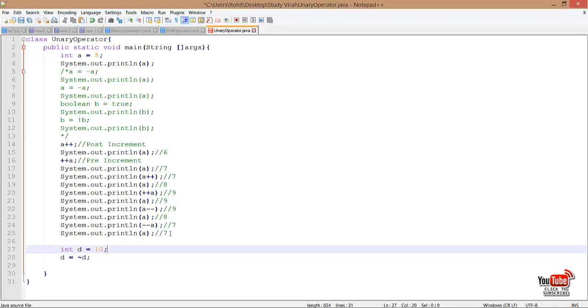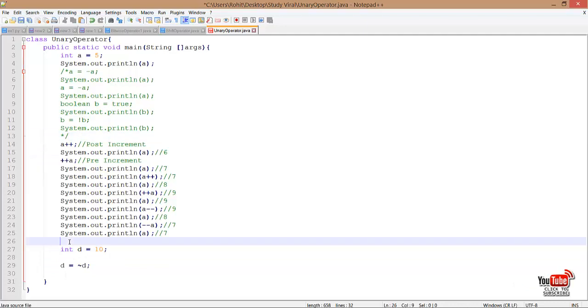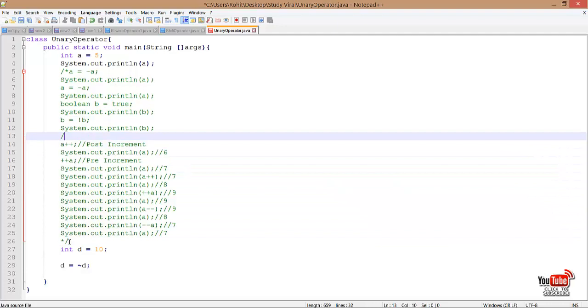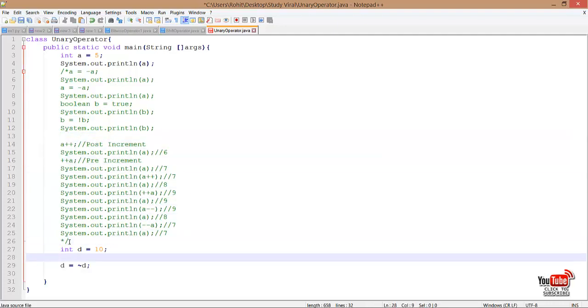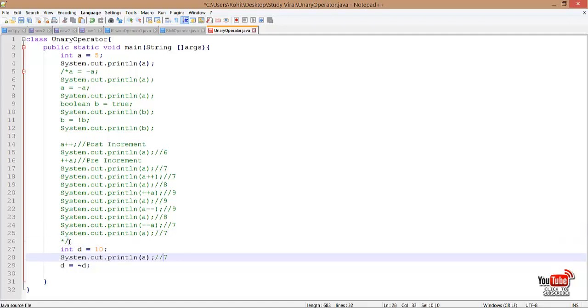So before using this, I need again to comment these statements so that we can see the clear output. Okay, that is commented. Now here I need System.out.println. Copy this statement from here. No need of this. And okay. Now let me set this first for our console plus d. This will show me the value of d, that is 10.